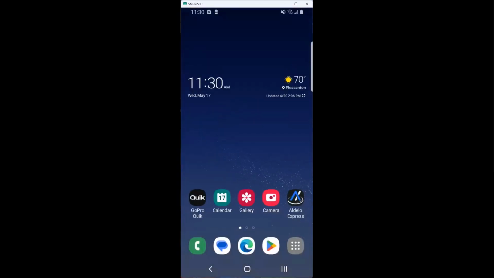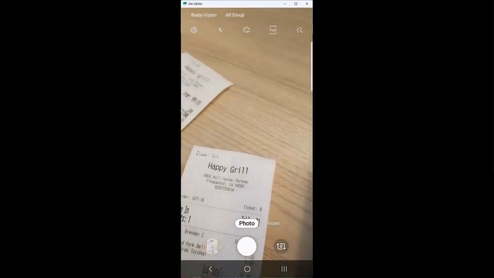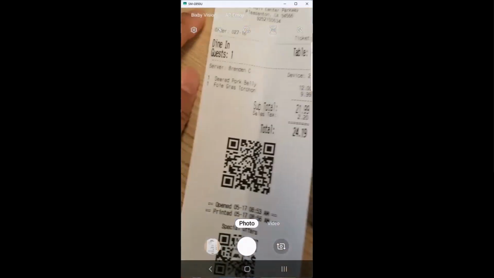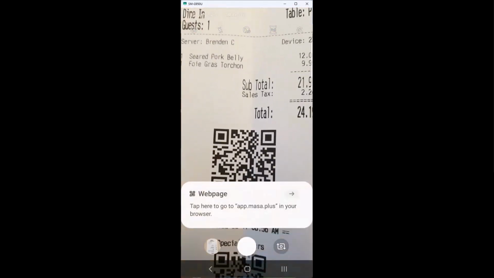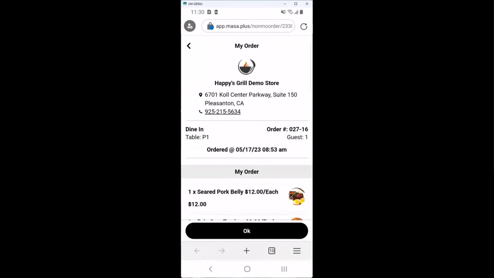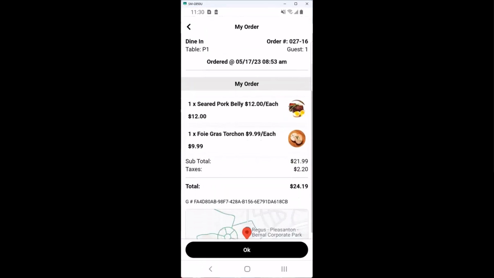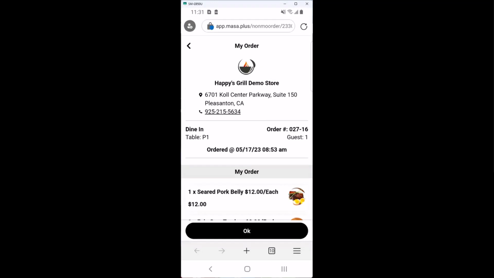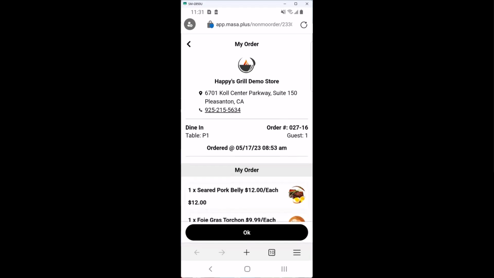All right. So I do have an order that's pending in here. So this is the guest check here. So I can scan the guest check down in the bottom. And if I click on it, it'll open up the web browser. It'll open up the order. So this is my order here. Now, if I have the credit card enabled on this account, there should be a pay button on the bottom right-hand corner. Unfortunately, I don't have that feature enabled here, so I won't be able to display the scan and pay option.